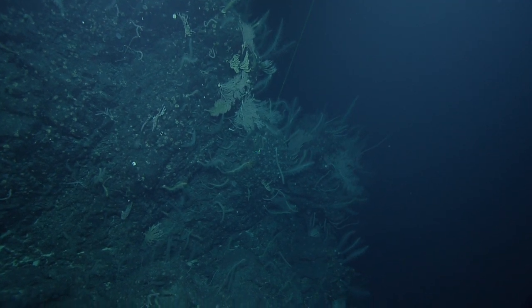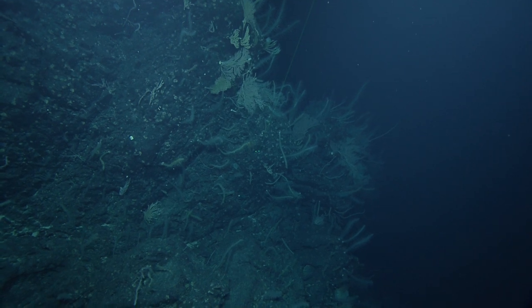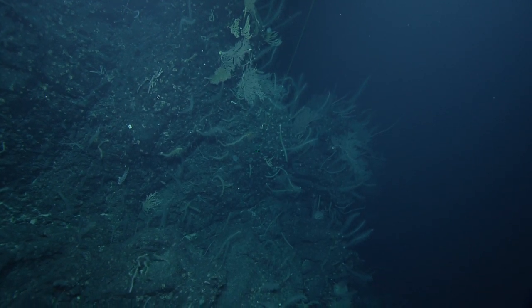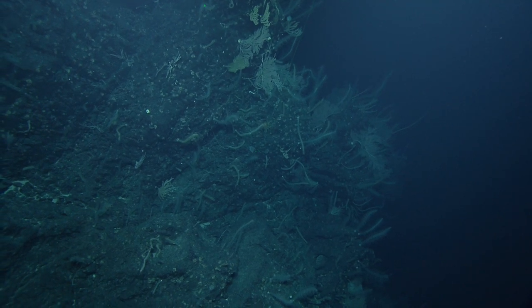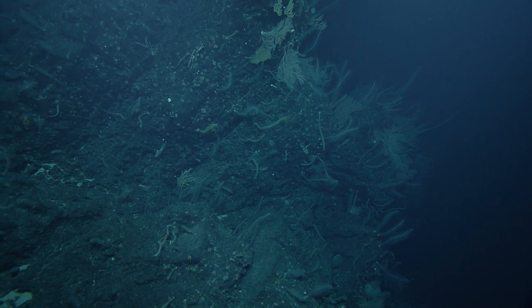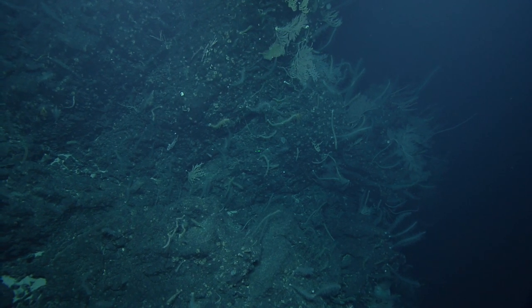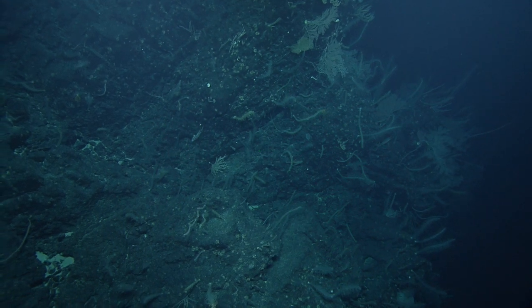Bring your head to the left a bit. Even the sea pen that we collected 20 meters. On the last sea pen, the Halipteris, that is also known to have bioluminescence. Wow. I'm not sure exactly if that species. And we don't know what species that is, but a lot of them do have bioluminescence. Wow, that's awesome.